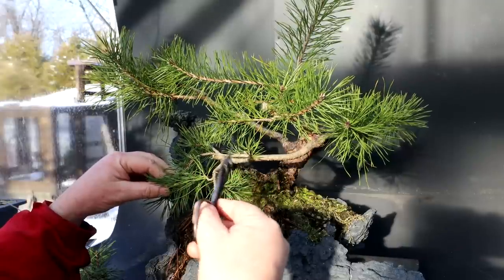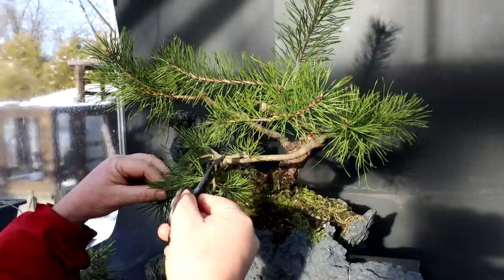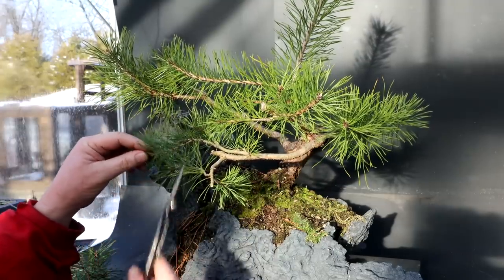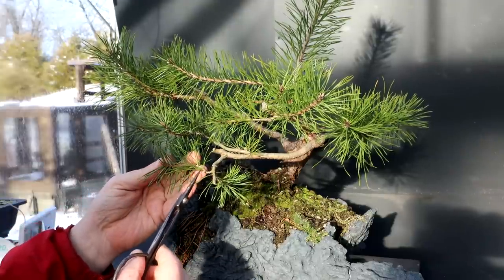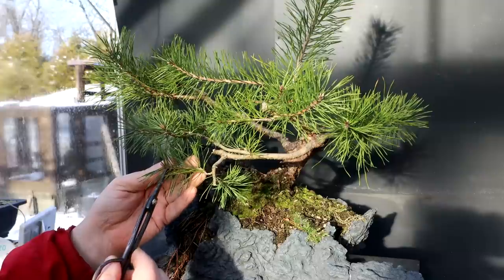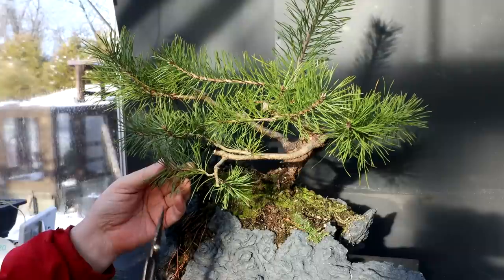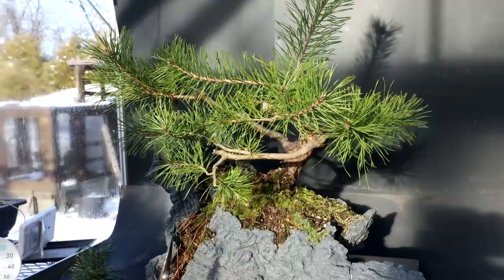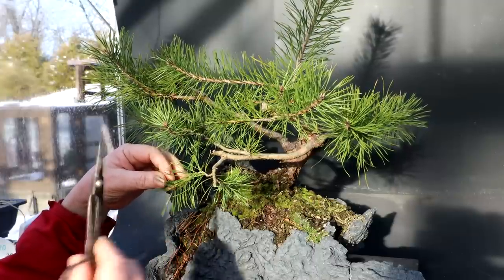But I've got to wait for these buds to mature. If I pruned it back to them now, they may survive or they may not — the whole branch could die back. It's better to let new shoots gain a bit of strength before you go pruning back to them. Some of the growth on this branch is quite long and needs shortening. This is this year's growth out here, last year's growth back here. There are no buds back here, so maybe I'll just leave it long and wait until I do get budding in here, then I can prune it back. I've got to be patient.